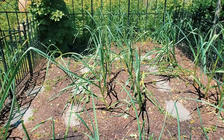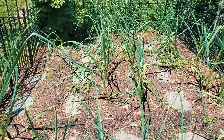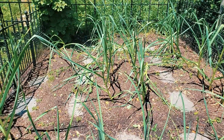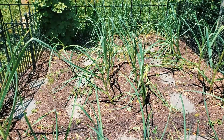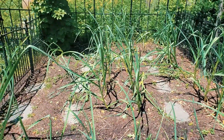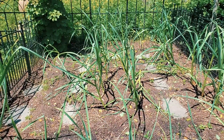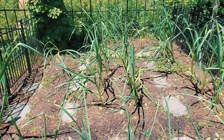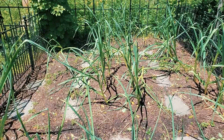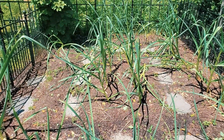We are now on the other side of my garden. This might just look like a mess, but this is fresh garlic growing. I planted garlic bulbs here last October — they grow, go dormant during winter, and by the end of February or beginning of March I can see shoots coming up. Now, at the end of May, I have beautiful garlic plants. These tall green leafy structures are doing photosynthesis to help the garlic bulb underground grow. This will be harvested around the end of July. When you cook with fresh garlic it's such a different flavor — you will come to love it.